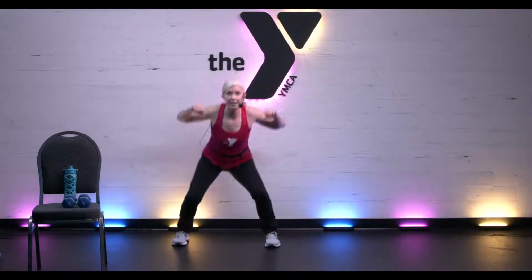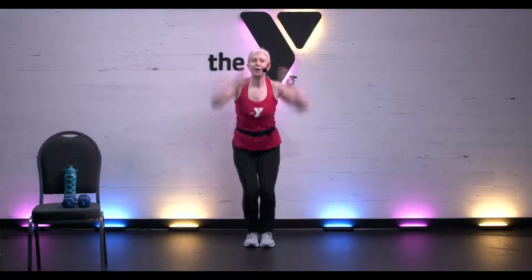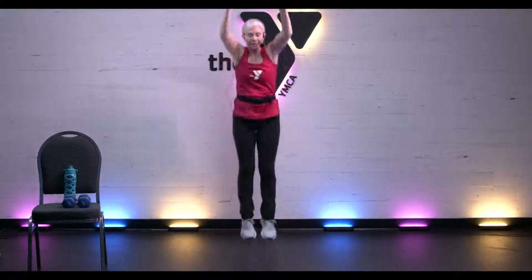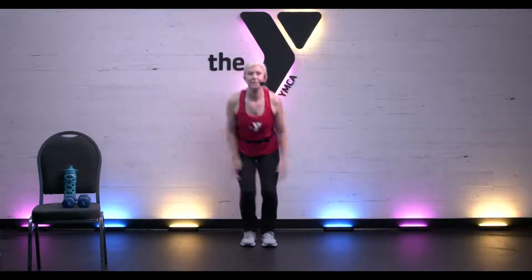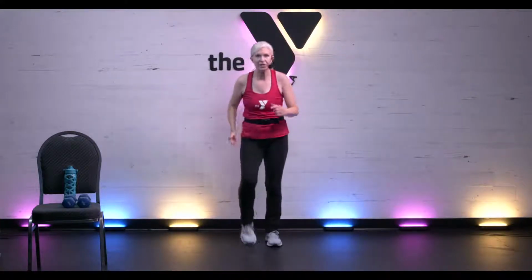Bring the heart rate up. You got this. Using the core, using the quads. Bringing the heart rate up by bringing our hands overhead. One more set. You got this. Last one. And march it out. Right leg. Take a big breath in and release. Did your heart rate go up just a little bit from that steady state?